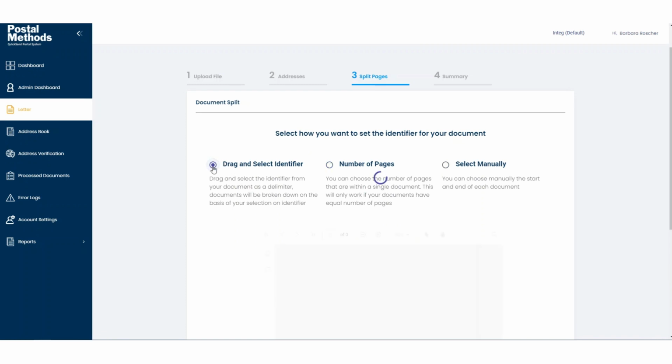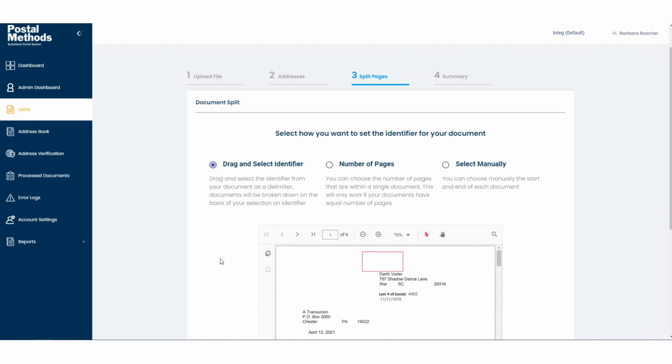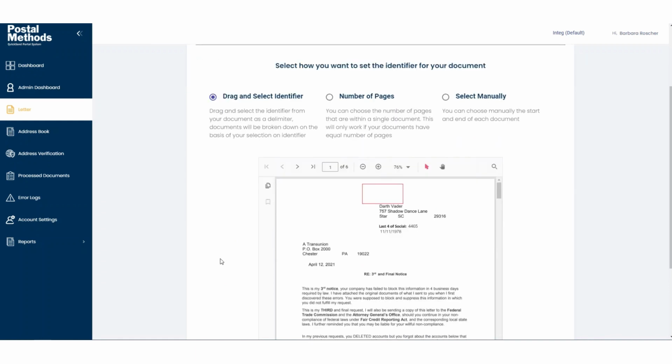The last option that you have to use is a first page identifier. This allows you to highlight something in a particular position that is on all of the first page documents. It has to be the same item and the same wording on each one. You want to make sure that you don't choose an image with this because it's not able to read an image. So you need to make sure that it's actual words or letters.